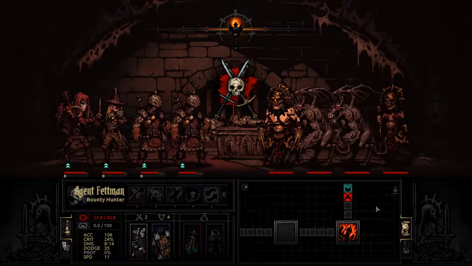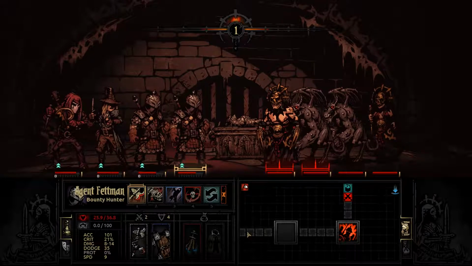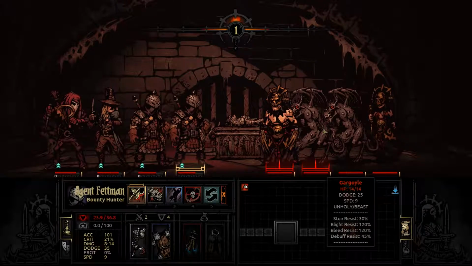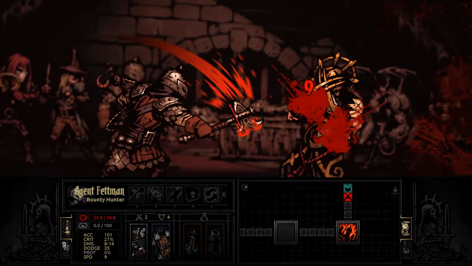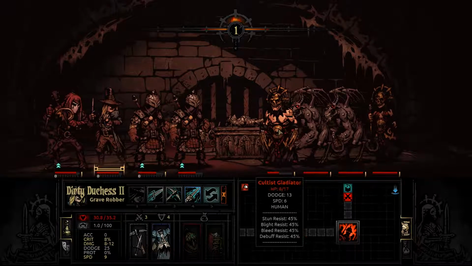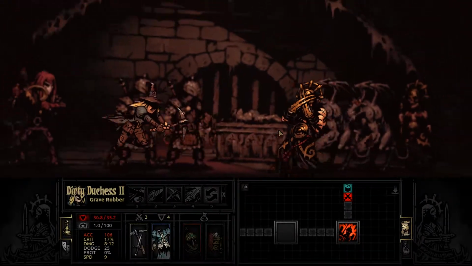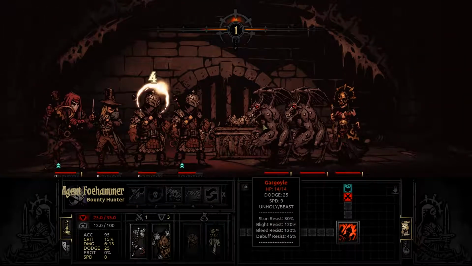Not sure what's going on with our map right here. This is interesting. I don't think we've fought these gargoyles before. They are annoying, but maybe not as annoying as these gladiators. And the gladiators are a little bit easier to hit. Oh, you gotta be kidding me with that. Well, I hate to do it, but we don't really have much choice.